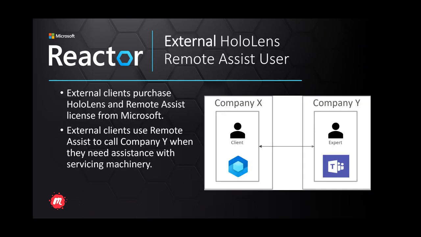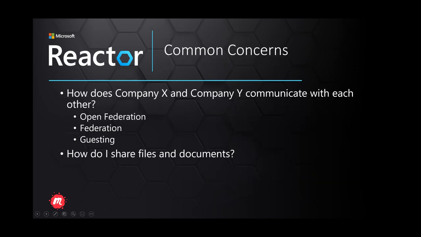So I'm going to go back to the image. You want company X to do the guesting because Remote Assist currently cannot change domains. So inside of Teams, on the top right-hand corner, there is a button that you can use to switch Teams tenants, as I like to call it. So right now I'm in Microsoft, but if I wanted to, I can go to Contoso and log in as Payge Winfield at Contoso. Remote Assist doesn't have that capability at the moment, so it's really important to note that you want company X to be the one that's guesting company Y into the tenant.